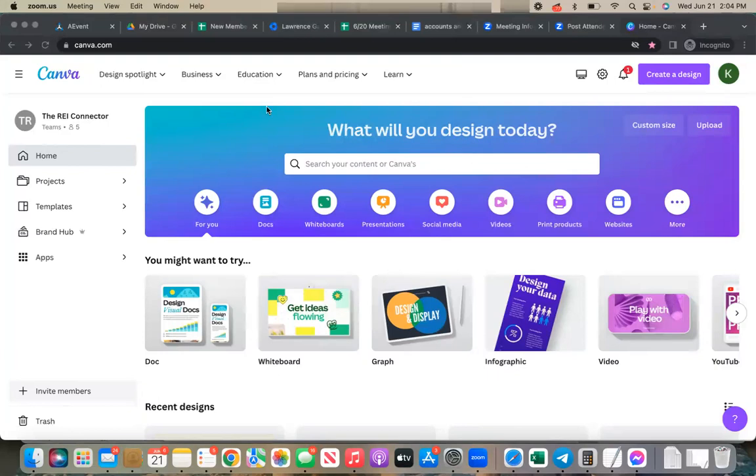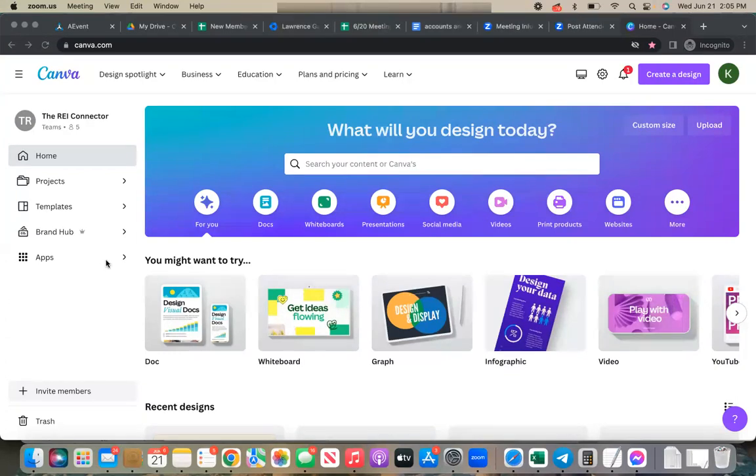To pay somebody to do these ads or to make these images, you're looking at a few hundred dollars for a couple of images. Using Canva and learning how to utilize it is going to save you money, and then you can do it yourself. Same thing with Chat GPT. Chat GPT is going to save you money from having to pay someone to come up with all of your marketing stuff. This is going to help as well.